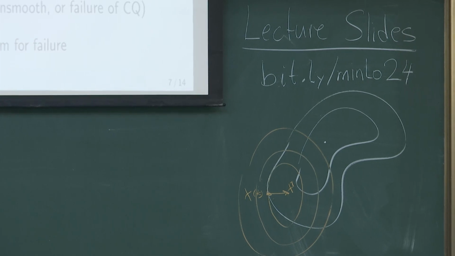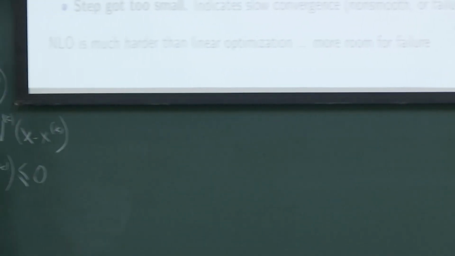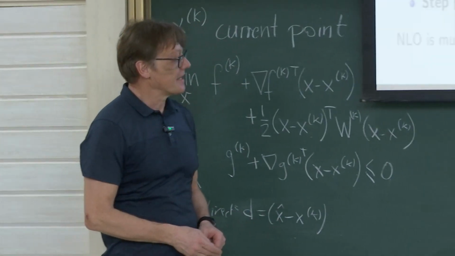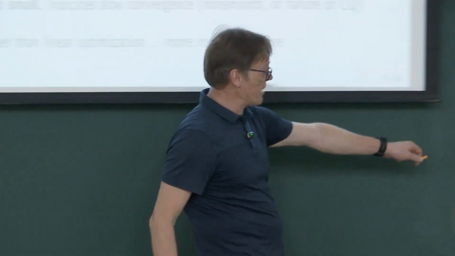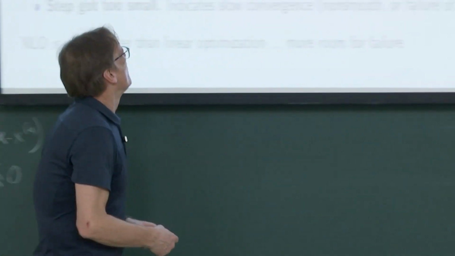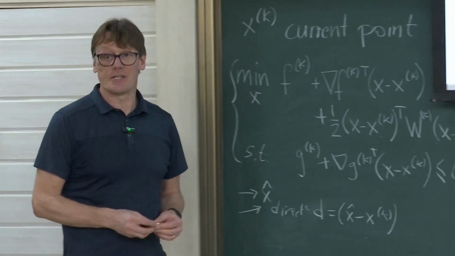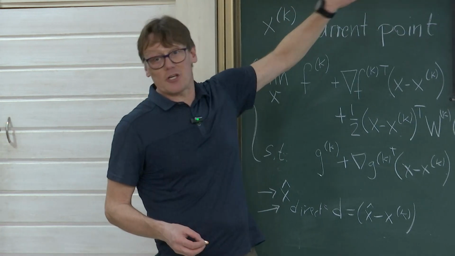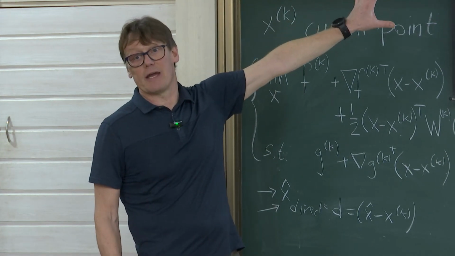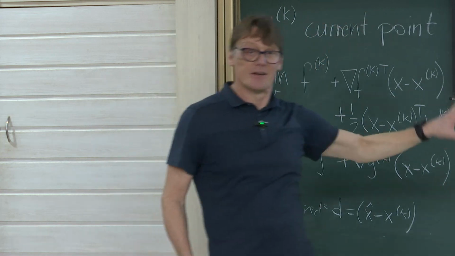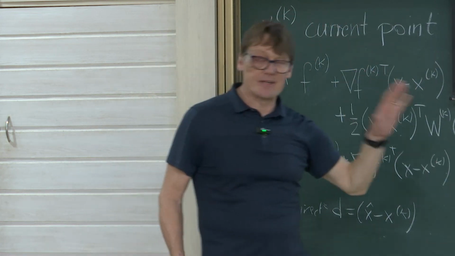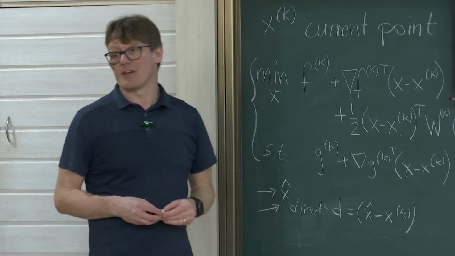And you keep doing that. Now, there's a couple of caveats here that make it more challenging, and that is, as long as you're going downhill in the objective, you're doing okay, but you also have these constraints, so you also need to make sure you don't go too far away from the constraints. So there's a whole set of methods that then look at how to balance the objective and the constraints. But the short answer to your question is, we approximate this problem, we form a Taylor approximation, and we compute steps for that approximation, and then try to follow those steps to the minimum or to a stationary point.